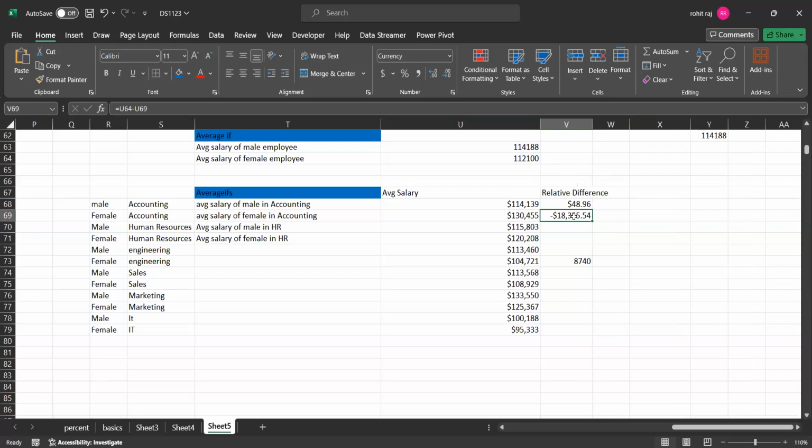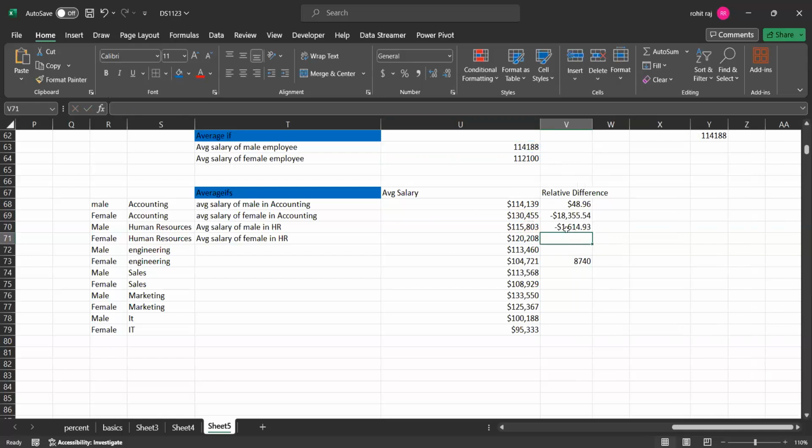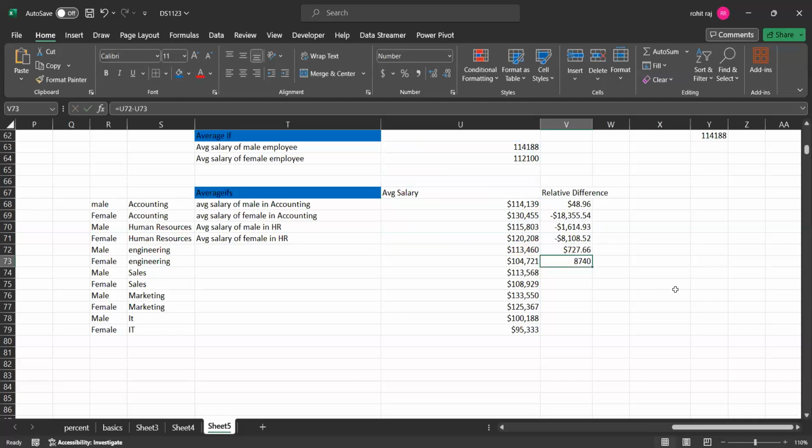All right. In the similar way, you can calculate this difference, and you'll easily get, this is for male, right? You'll easily get how exactly the variation of the data is, right? This is almost $1,600 higher, right? Same goes if you subtract the average salary of a female employee with the average salary in the respective department, this is also $8,000 higher, right? Same goes if you, let's say, take this value for male minus, this is the average salary of a male employee in the engineering department.